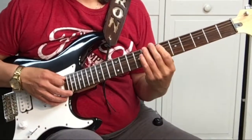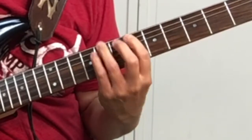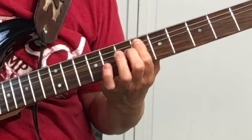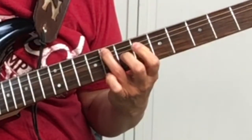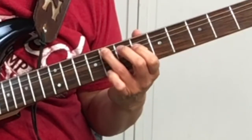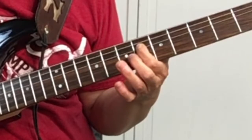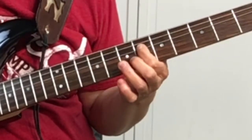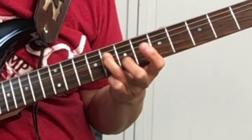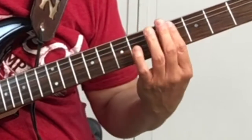The second part gets over to the A-sharp. It's the same thing on the sixth string — 4, 6, slide to the A — and then pick the fifth string on the sixth fret, and then go to the A-sharp. On the second part, it goes from the A-sharp: pick the sixth fret on the fifth string, then the eighth fret on the fifth string, go up to the fourth string sixth fret, then the fourth string on the eighth fret.